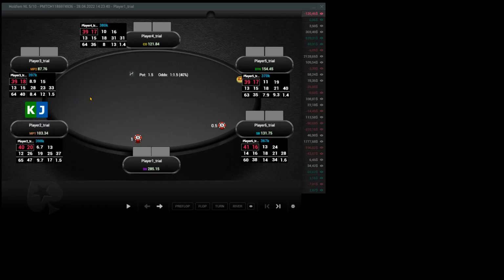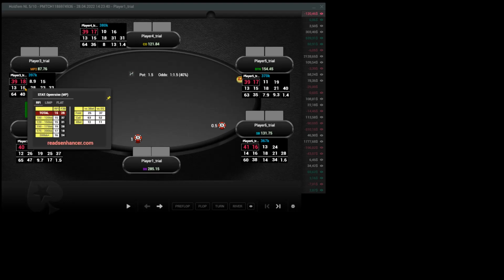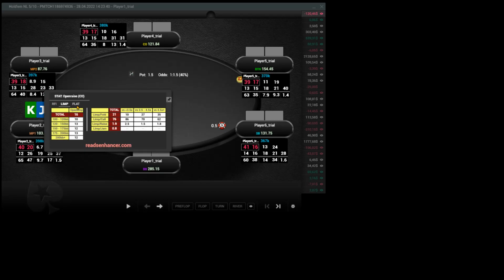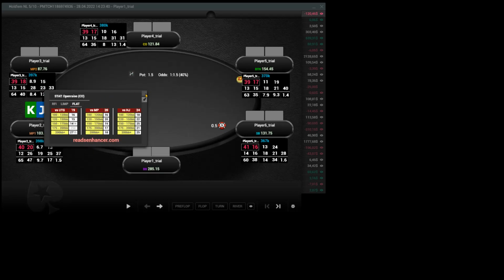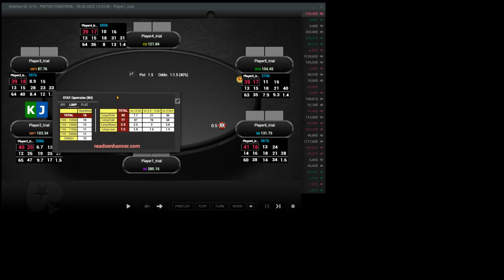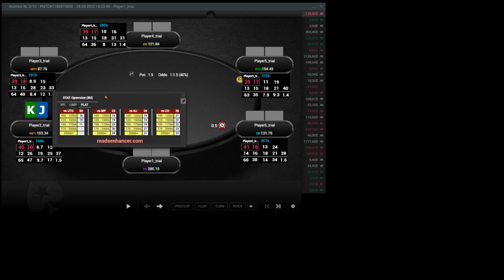And when we browse or look on the other tabs, here you're gonna see many useful informations for stack size filters or positional awareness. So here on the bottom you can see stack sized open limps and the reaction against several ISO raise sizes, and positional flatting with stack size filtering.